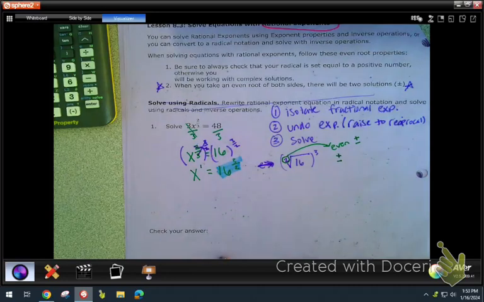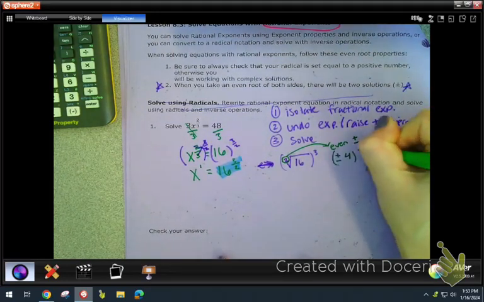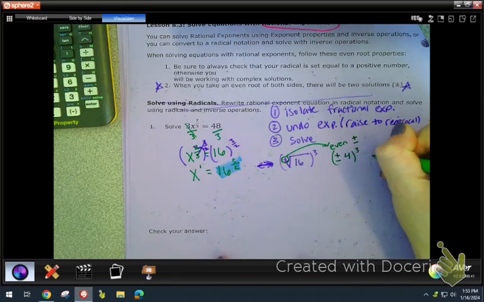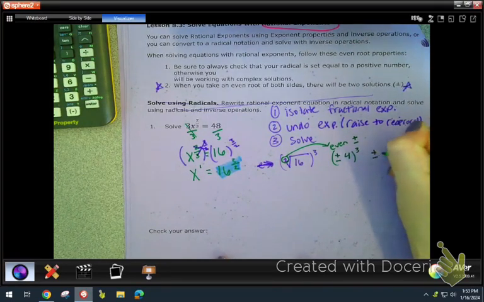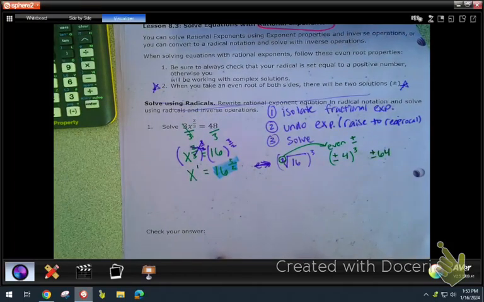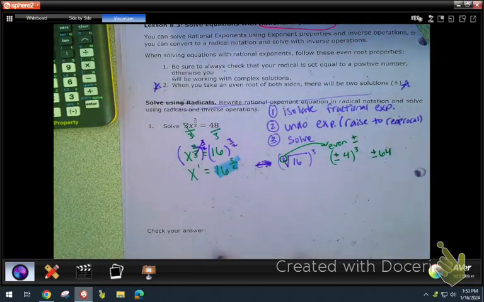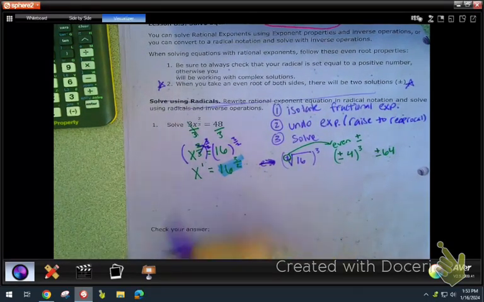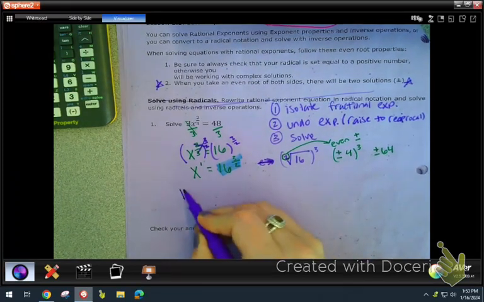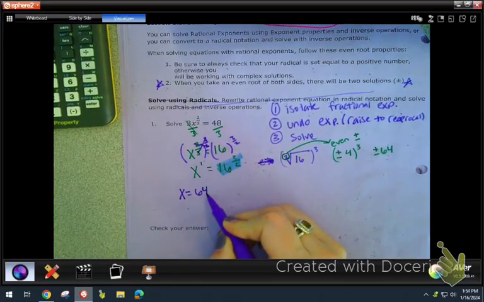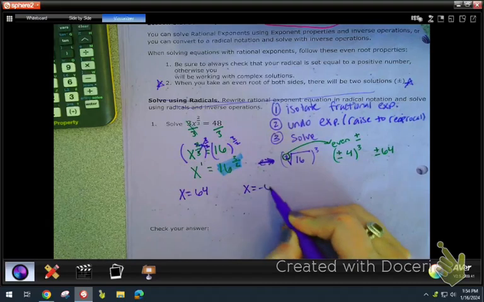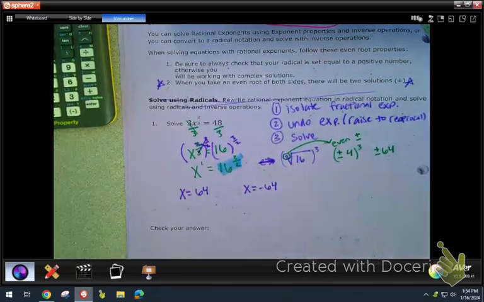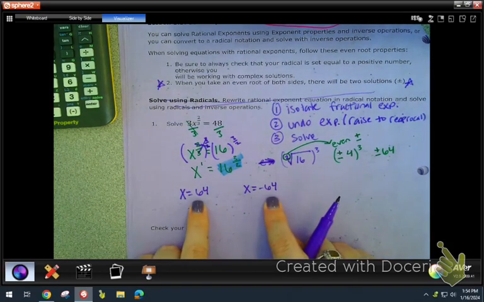What's the square root of 16? 4, and then raise it to the third. What is 4 to the third power? So I've got two options to consider, okay? Plus or minus 64. So then I want you to go back to the original equation, which in our case is already, x is already by itself. It may not be, but I'm going to set x equal to positive 64. I'm also going to set x equal to negative 64, and then I would continue solving. But I don't have to here because I already have x all by itself. So I've got to consider both of those, okay?